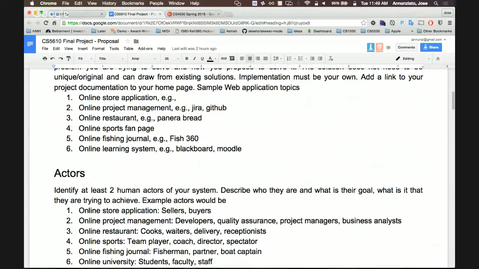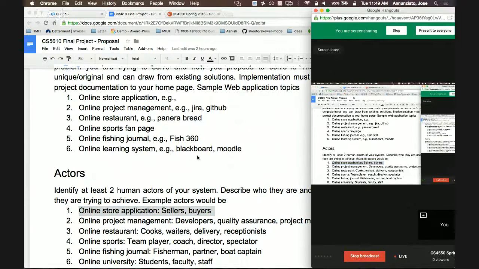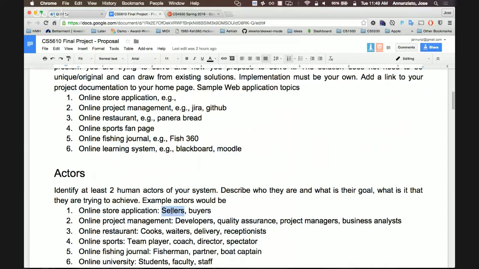For instance, if you're thinking of creating an online store, there might be those that you're typically more familiar with, the buyers, right? The buyer's experience. But whoever sells those products also has a user interface, right? They have their own experience. Somebody had to put those products there for sale. Somebody had to add those descriptions and those prices and all those things, right? So there has to be user interfaces for both, for the buyer and the seller.